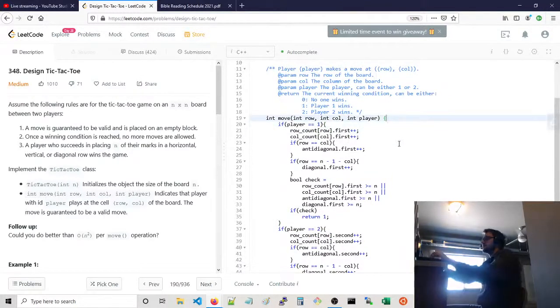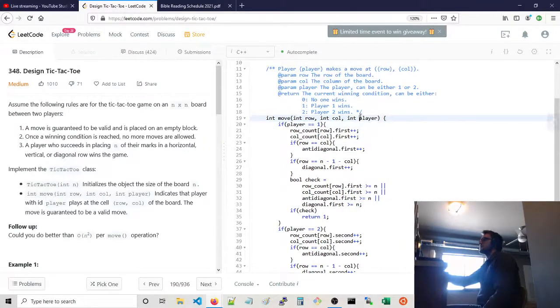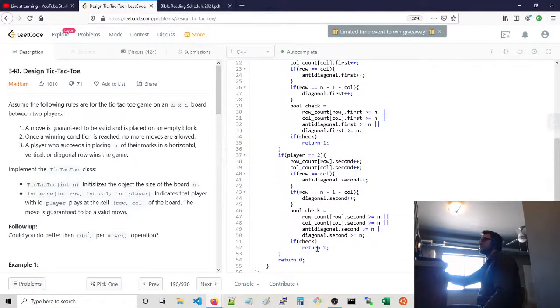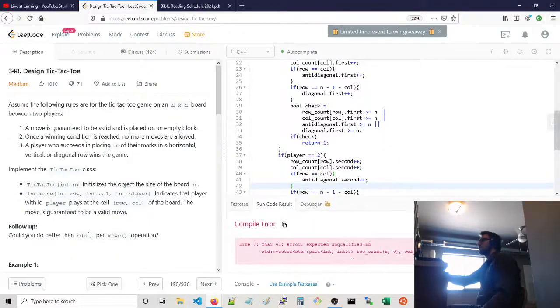Could do something like auto row count. I want to define a bunch of references with respect to the player, then increment all these things, and then test them. I think we'll take a look at that in a second. Let me just see if I have the right idea here.